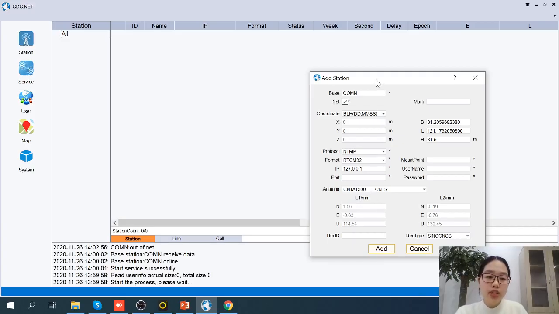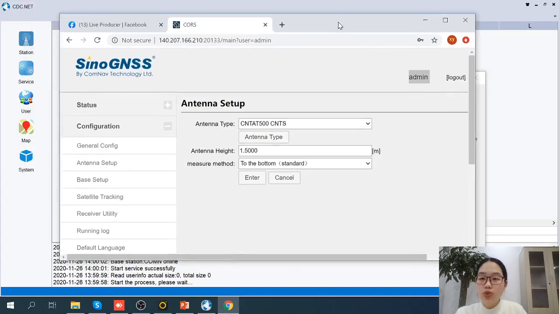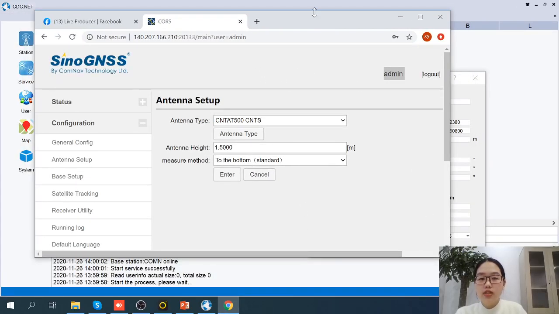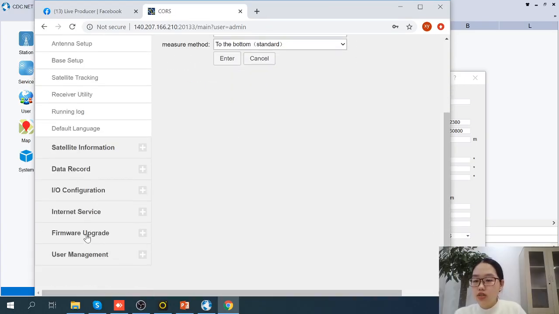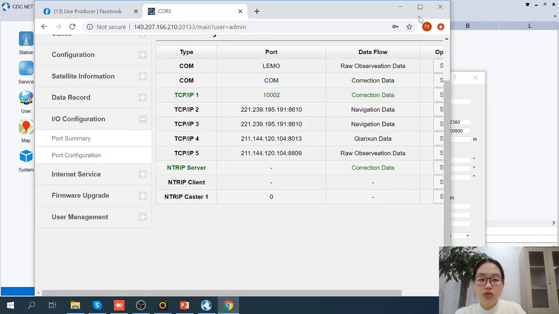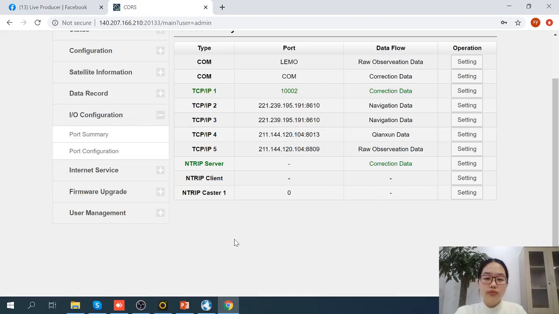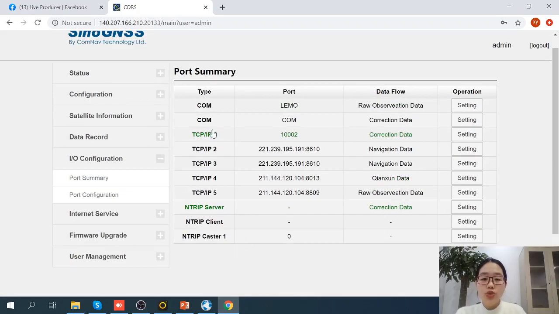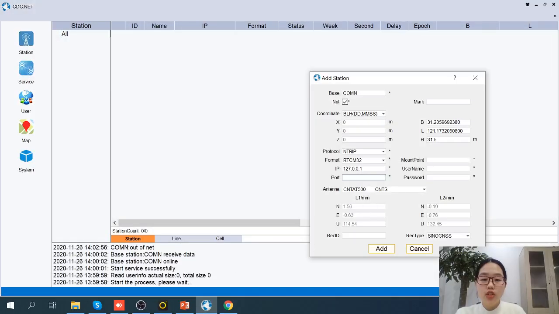Okay, after we input the correct coordinates and also the antenna information, here protocol, we need to get the correction, get the data from the reference station. Here we can use a TCP protocol because we have two choices, TCP, N-trip, or TCP, both okay.